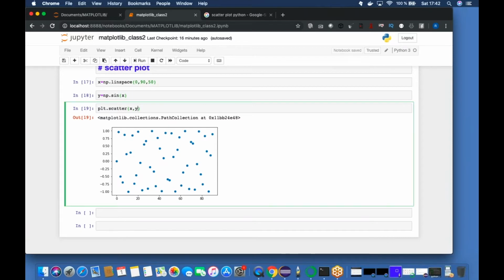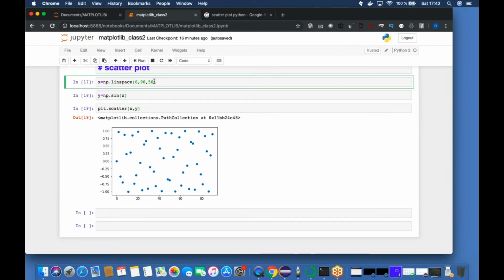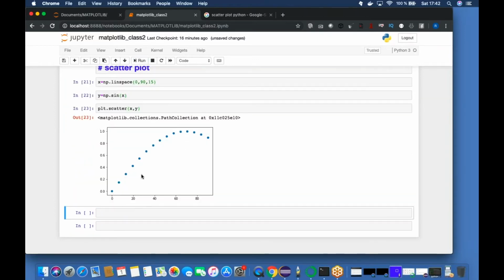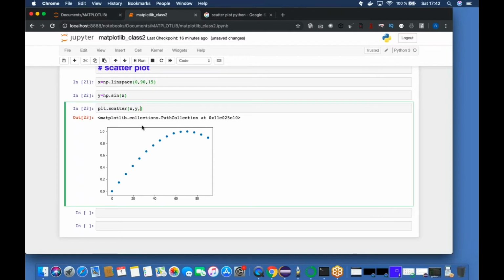So now what we can do, we can create something more interesting. For example, let me make it 15, 15, 15. Now this is something funny, but again, I think it's okay. Now I'll show you some other properties. For example, marker.